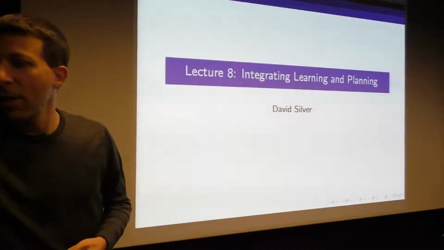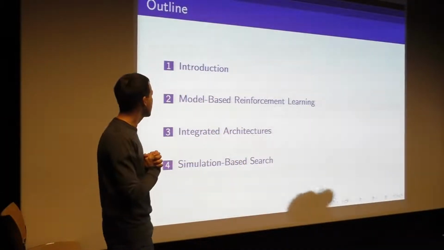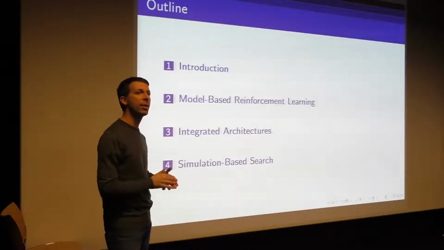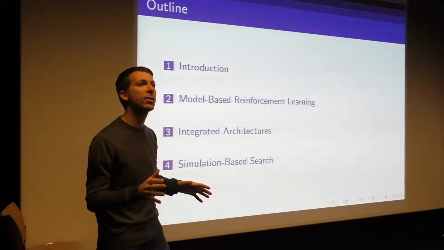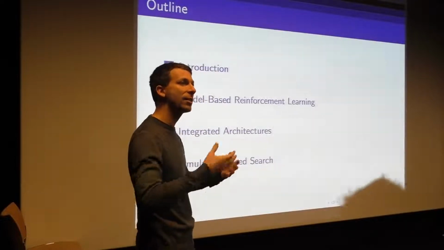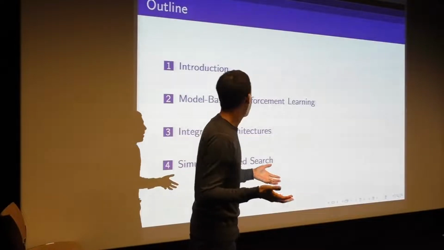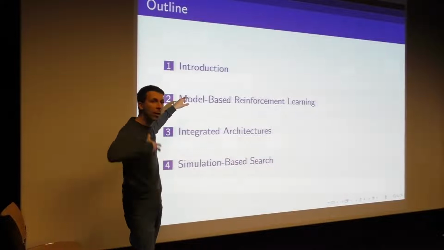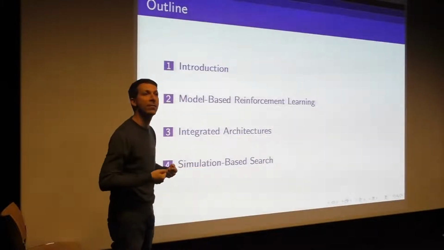So, a rough outline for today. We'll start off by introducing the area, as usual, a little bit. But then we're going to start to talk about one of the fundamental areas that we haven't explored so far, which is called model-based reinforcement learning. Up to now, pretty much the entire course has focused on model-free reinforcement learning, i.e. where we don't explicitly try to understand and construct a model of the world's dynamics. In this lecture, we're going to start breaking that apart. We're going to start to talk about what it means to build a model of the environment, and how we can then use that model to plan and perform more effectively in that environment.